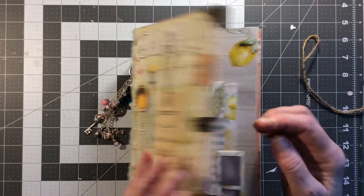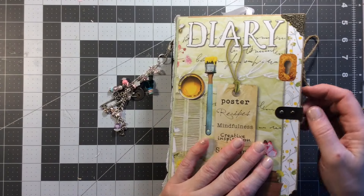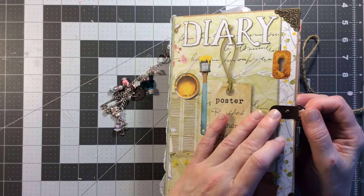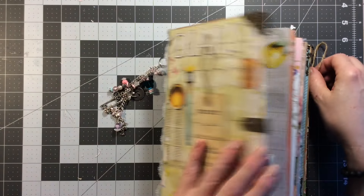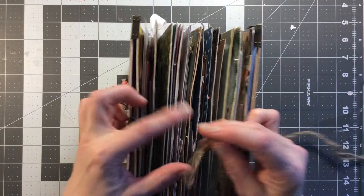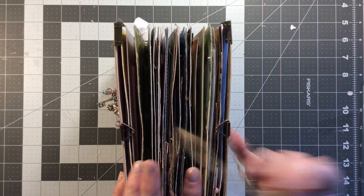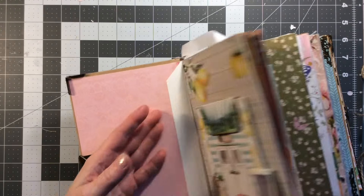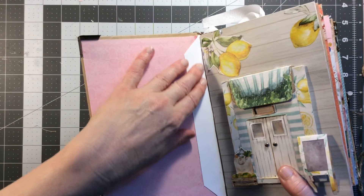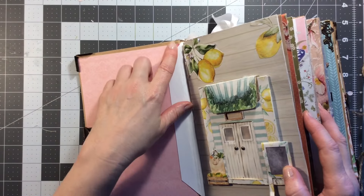I've also put some hardware for a closure on the front and the back. The way I did that is these are just picture hanging triangles and I poked through some brads and put them through with a couple of brads. For right now I'm not sure what I want to use as a closure — I'm thinking I'll put some chain or something there, but for now I'm just closing it with twine. Here's how the hidden spine works: you take your signatures and sew them onto a kind of false spine, and then once they're all sewn in, you attach it to your cover, which is what I've done.